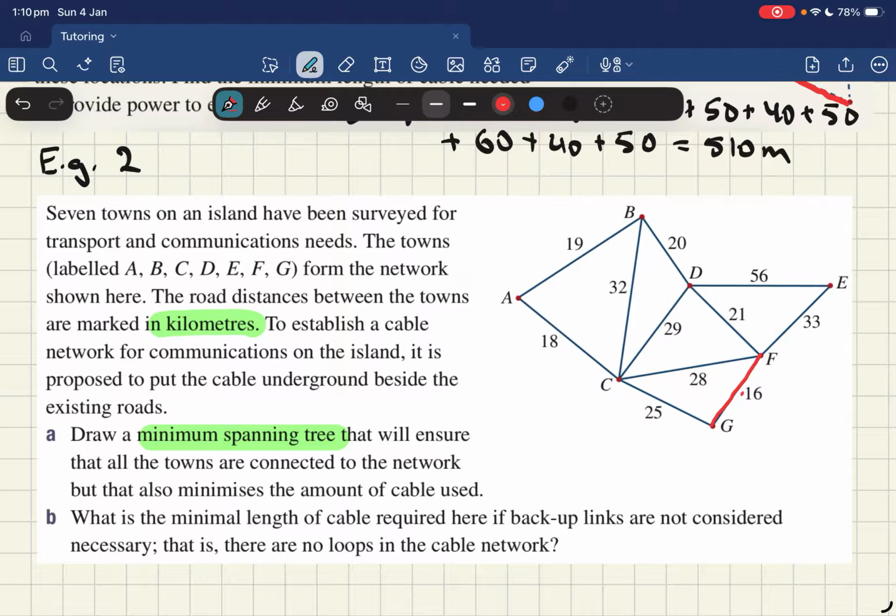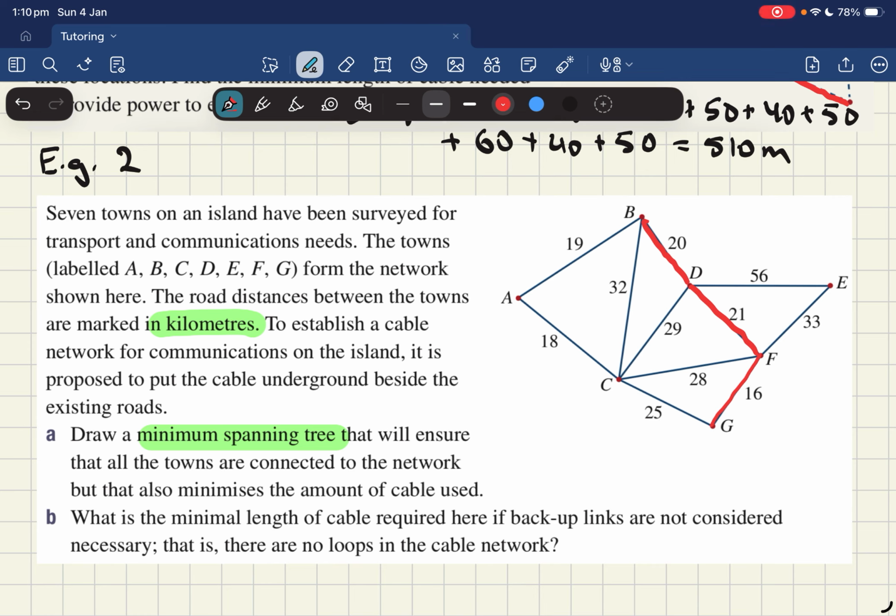Why have I done that? Because 16 is the smallest number I can see, so I know for sure it's going to be on my network diagram somewhere. Okay, so from here, I'm going to inspect these two vertices and see which edge that goes out from either of these vertices is the smallest possible one. And I can see I have an edge of 21 that goes from F out to D. I'm going to continue to inspect. I have 56, 33 to connect to E. I have 25, 28, 29, or 20 up here. So I'll connect to this 20 up here.